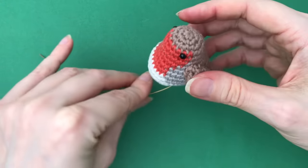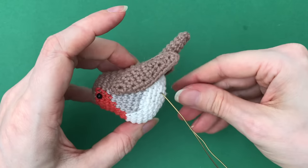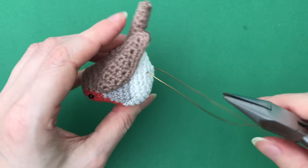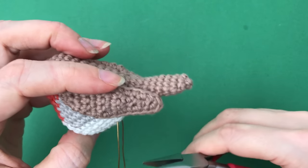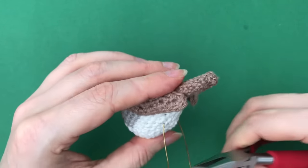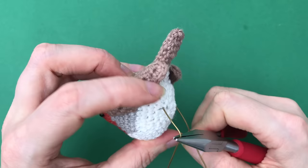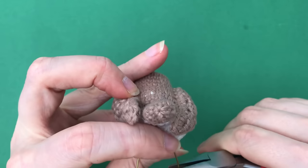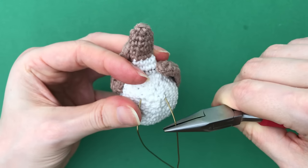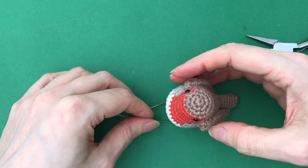And then their feet, or their legs, are kind of forward pointing. That's why I joined the wire so far in the back. And they seem quite long, the legs. Since they're pointing forward, I think they can be about 1 inch long. I'm just guessing here, I'm not really measuring. So just do what feels right. I think it's almost an inch. So I bend the wire forward on both sides.